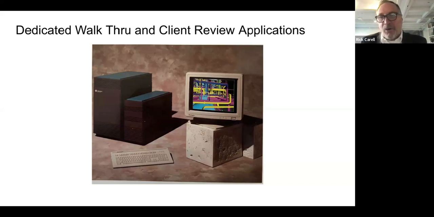And CAD Center, they had a whole dedicated thing, especially in the offshore industry. They had a whole room, a whole office just doing life-size plant walkthroughs. This was a very, very big deal in the mid-80s, the walkthrough capability. But it was all done through specialized hardware, like the Silicon Graphics hardware.